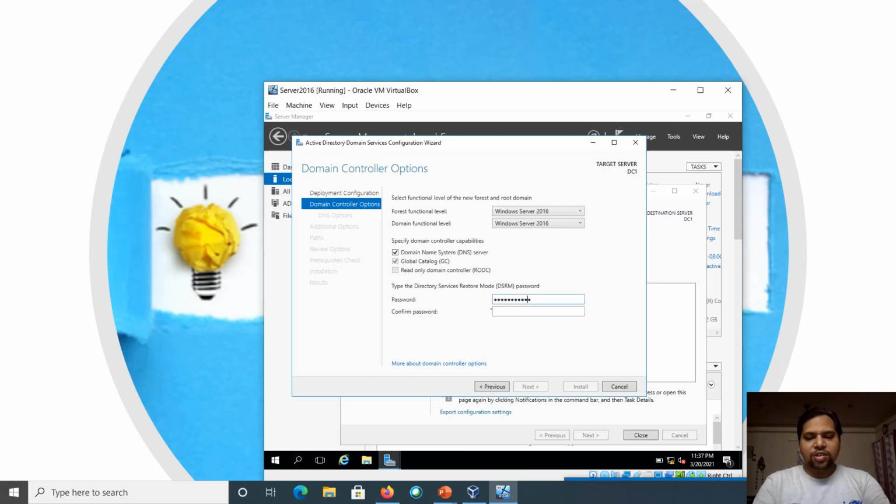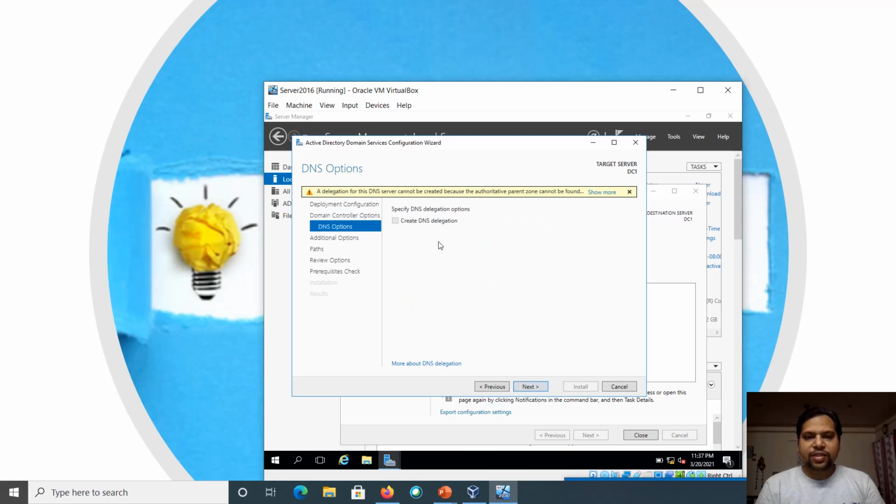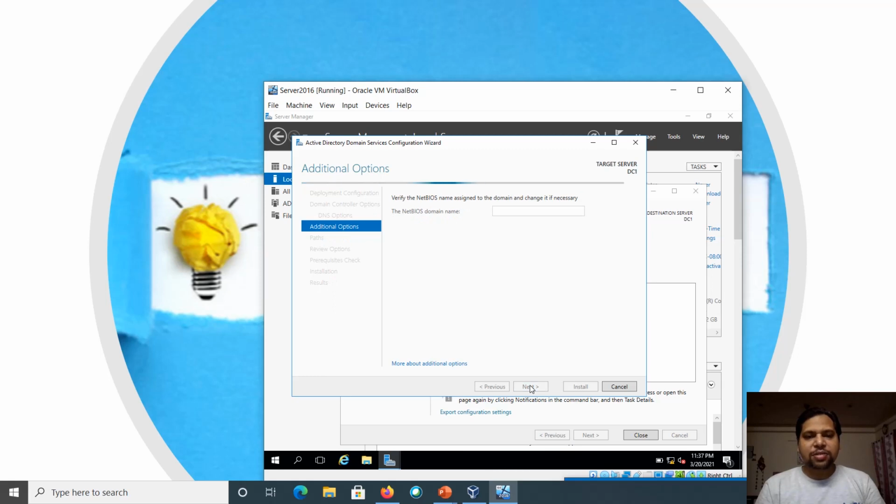This is the password that you need to put in case your AD goes down or some corruption happens. So make sure the password that you put in is stored in a good place. Click on next. There would be a warning, just ignore this. This is for the DNS because as of now we do not have the DNS server separately, so this machine would be acting as the DNS server as well. The NetBIOS name is the name that is being recognized by older server systems. It takes the first 15 characters. So it looks good. Ask an expert. Click on next.